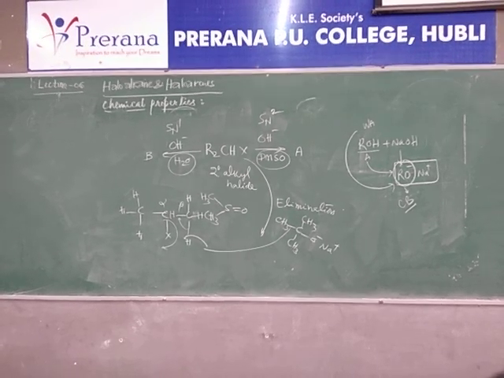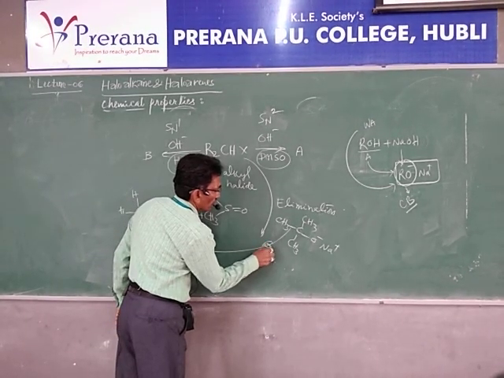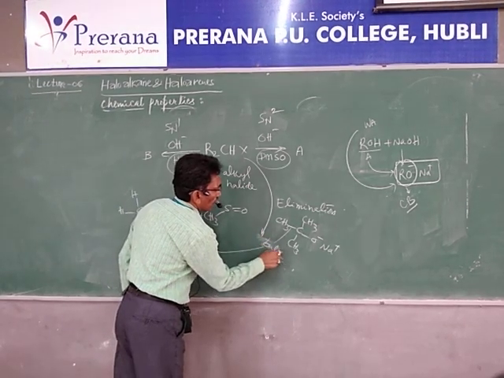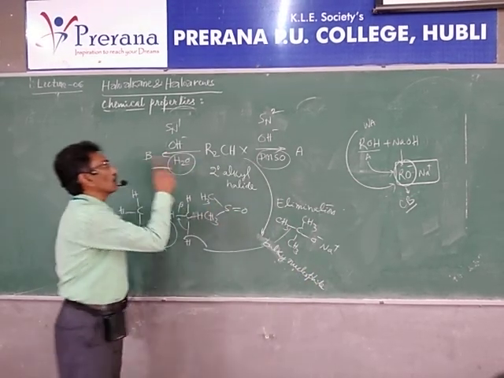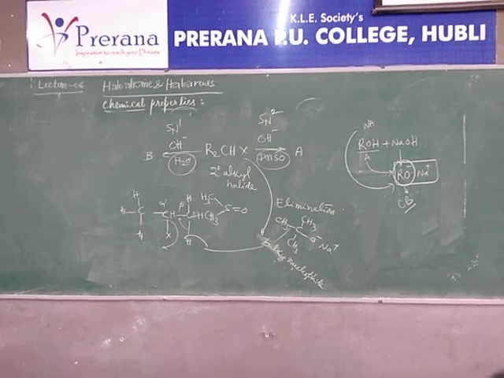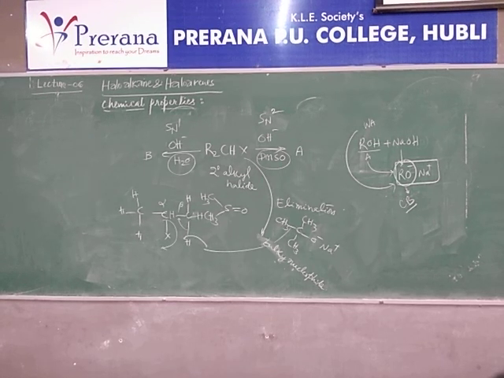What is a bulky nucleophile? A large size nucleophile, such as sodium tertiary butoxide. A bulky nucleophile plus a secondary alkyl halide follows elimination or substitution? Elimination is followed. Why? Because the bulky group does not have sufficient space to attack; its bulkiness does not permit it. That's why it performs a different, unexpected reaction, the elimination reaction. This is the information given in NCERT. You have to record that.